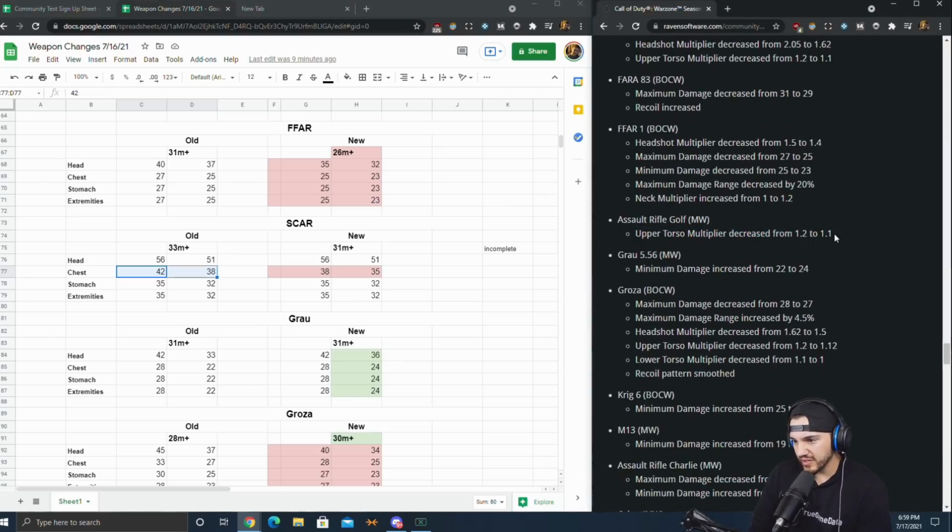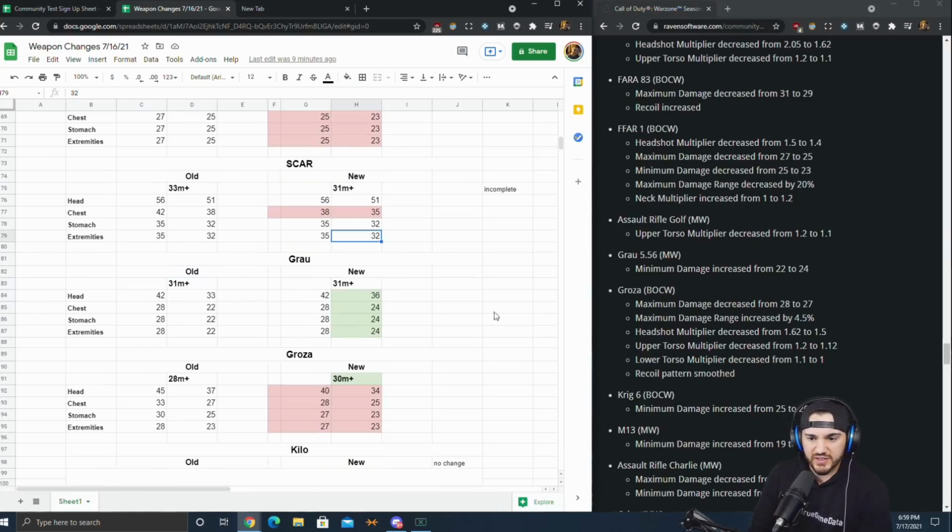So yeah, upper torso multiplier decreased from 1.2 to 1.1. And that's exactly what we found. Just 3 damage less and first and second damage drop off for the chest shot. As for the Grau, minimum damage increase from 22 to 24. So this is the second drop off.